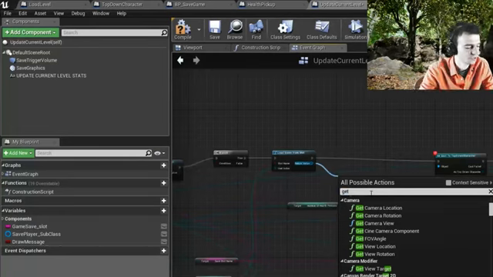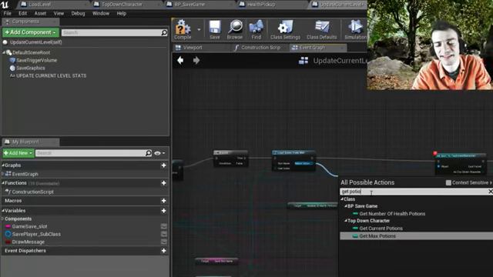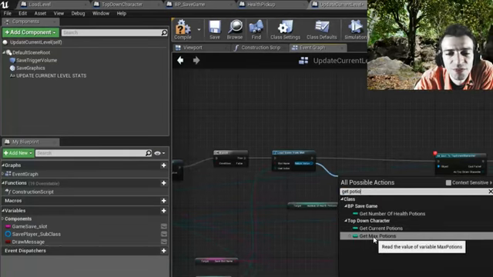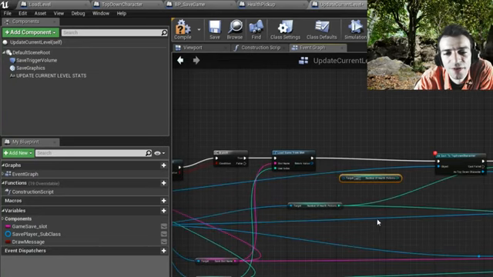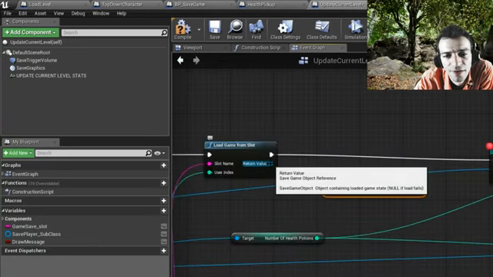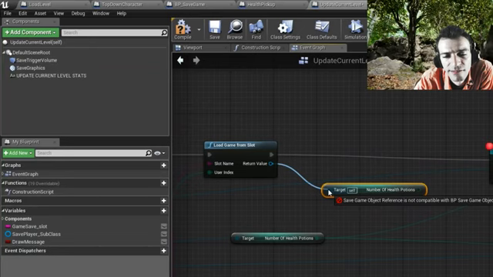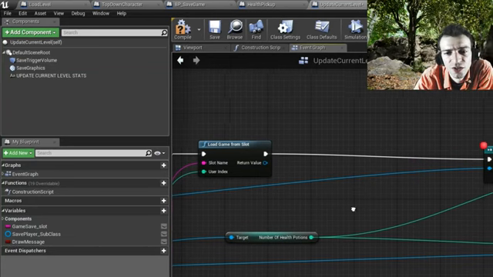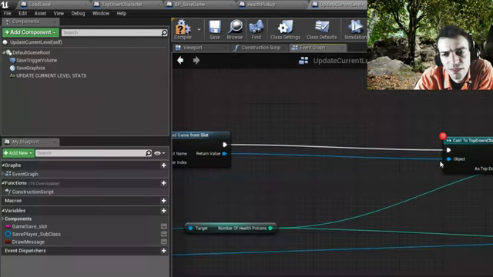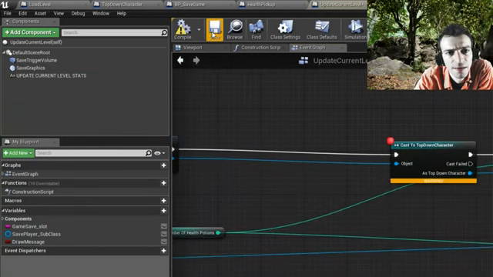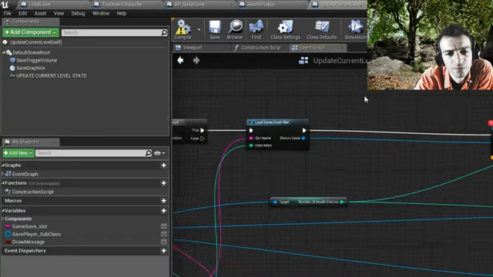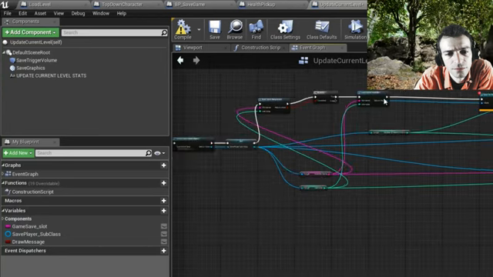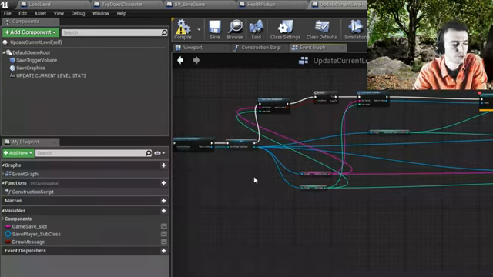Get potions. Get current potions. Get number. Why don't I cast this baby? No.